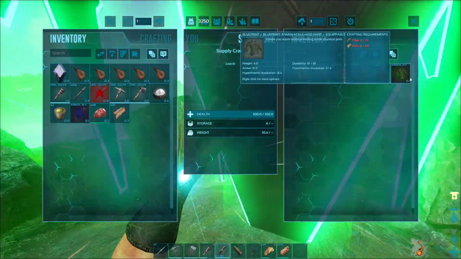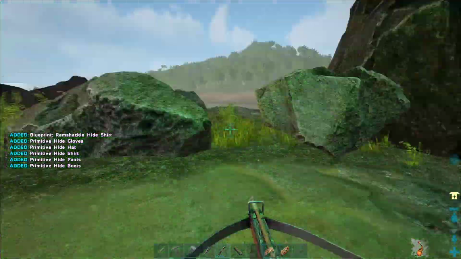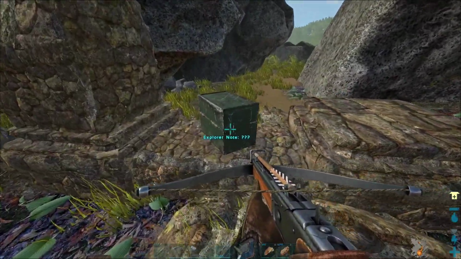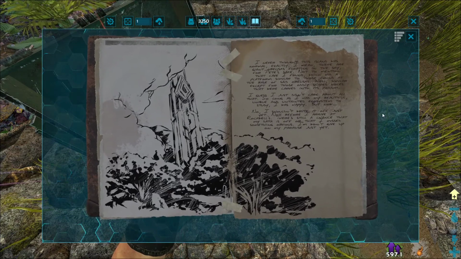Oh, great. Just, you know, stuff I have. Ramshackle shirt. Okay, that's new. Well, at least we don't have to craft it next time it breaks. The frame rate drops when there's one of those around. What is this? Ooh, wait, this is about one of these things.